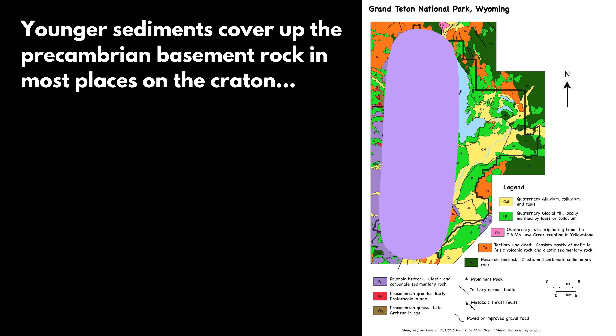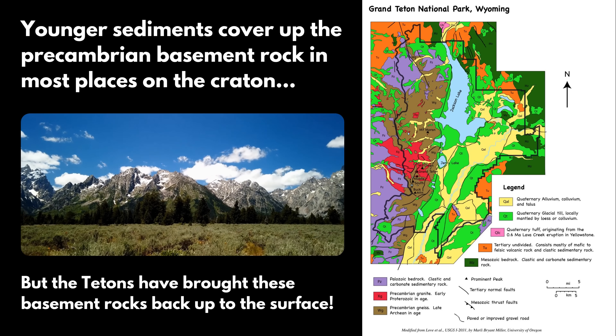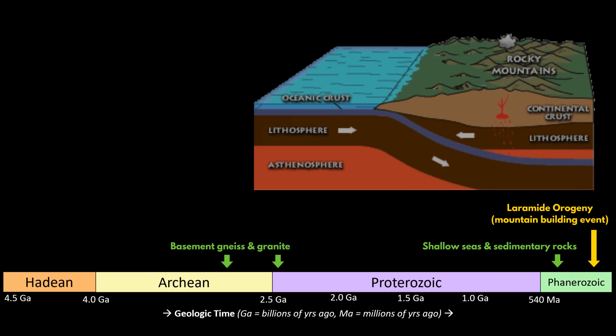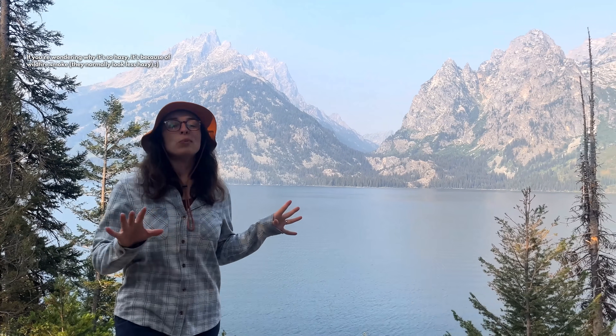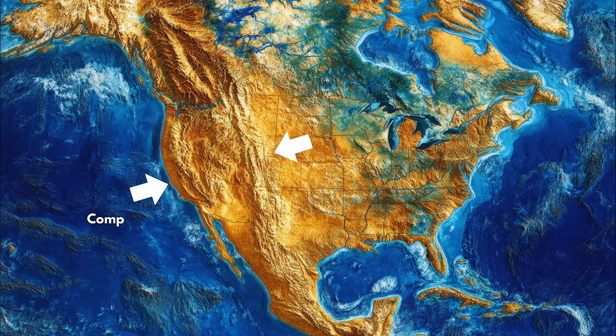That's one of the things that makes these mountains so cool. Unlike most places where younger sediments cover up these super old rocks, the Tetons have been uplifted and eroded to the point that the old rocks now poke above the younger ones. From around 80 to 40 million years ago, the Laramide Orogeny — a mountain building event — formed much of the Rocky Mountains due to compressional tectonic forces that thickened the crust. But even after all that, this region remained relatively flat. It wasn't until around 9 to 10 million years ago that these mountains rose, when the tectonic stress switched from compression to extension.